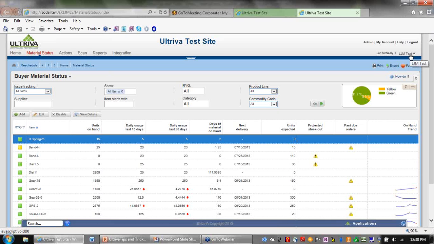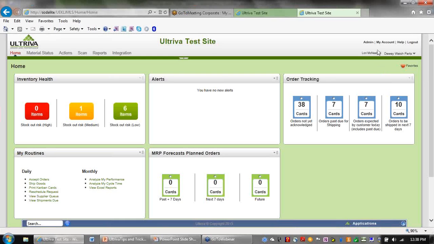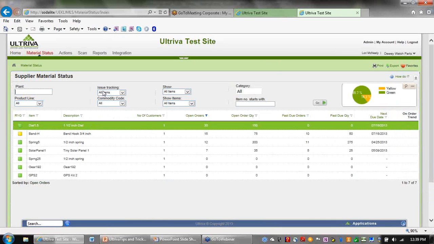Now, if you were already aware of this, you might be like me. You think, oh, I want to go see what this looks like for the supplier. I do have access to their screens. I can maybe go over here to my supplier for the parts we watch, and I can look at their material status and see what they see, so that I can say, hey, go to that and look, you're pretty late on this. Go ahead and get this speeded up.